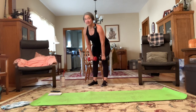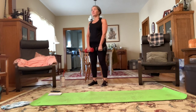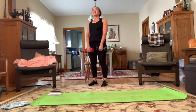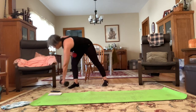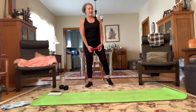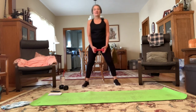Are you listening to yourself? Are you feeling it? If you're bending over because you're really flexy and you're going, I don't feel anything, then you're not pushing your tush back, okay? You gotta push the tush back. You can do this without weights and still feel something. Okay, squat drop, squat, normal. Okay, feet kind of wide.